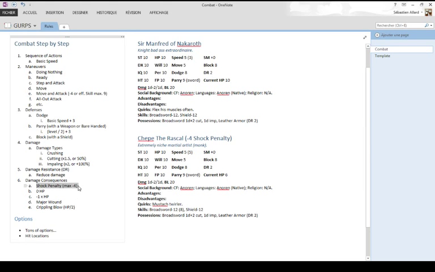In GURPS 3rd edition, there was no shock penalty maximum. So if you received like 20 points of damage, you had minus 20 to your skill next round. That was insane, and that was not very cinematic and cool, so they got rid of that. So now it's a maximum of minus 4.